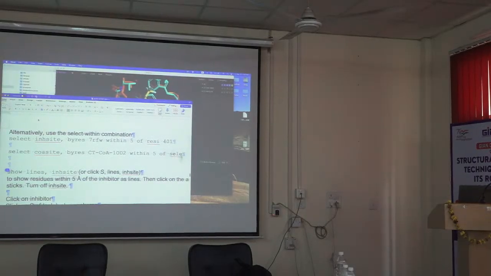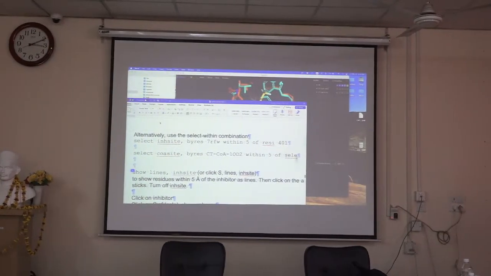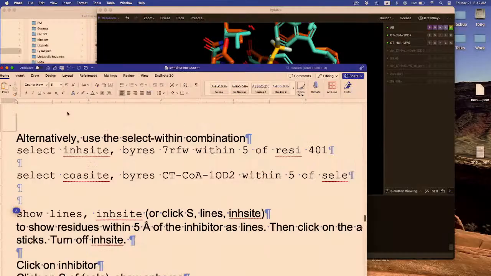Yeah, so that's the align thing you can ignore. I see, you're doing two different pieces, that's why. Okay, so when you do the select command, this command here, you should click on the inhibitor, the same inhibitor once, and you're using that as a reference. So now it looks like you did two different references, that's why. Zero atoms, okay.